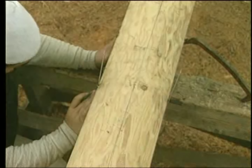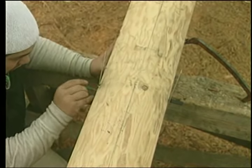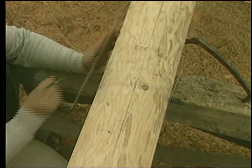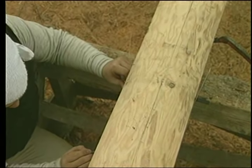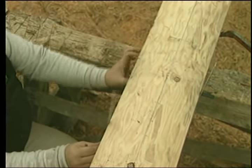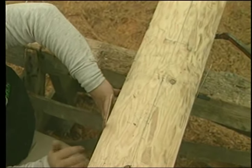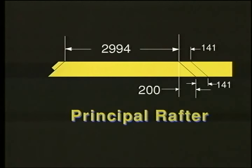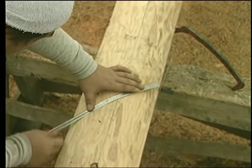Roll the log onto its side and carry your original dimension line around to the other side and square this across the flat. Measure up 200 millimeters or the width of the principal if it is different and place another line across the flat. You can now draw in the diagonal cut lines.